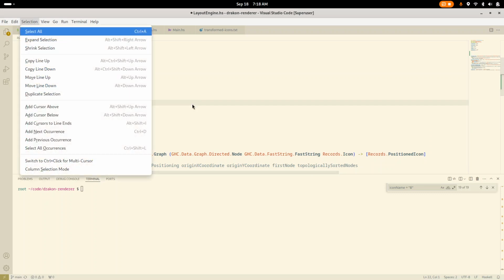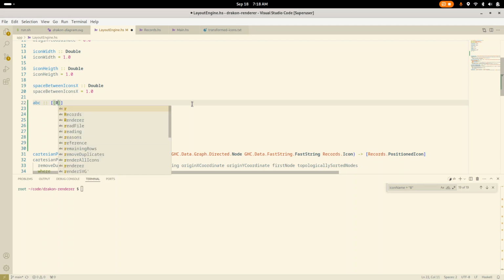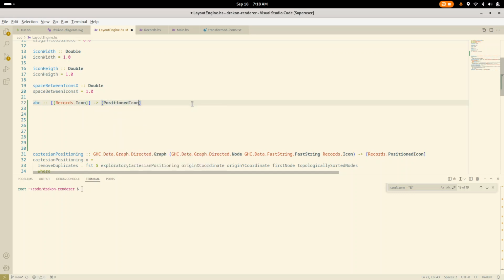And the new function that I have in mind is going to work something like this. Let's not give it a very distinct name for now, but it should take the dependency plane, aka the list of lists of icons, and it should return a list of positioned icons. And that way, we should be able to start rendering straight away.